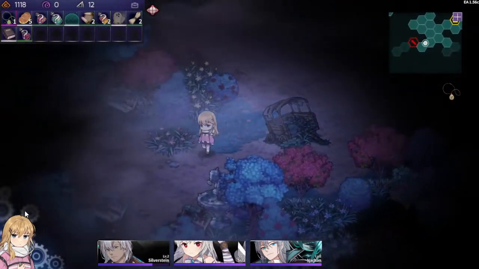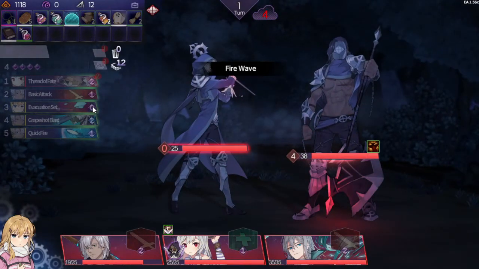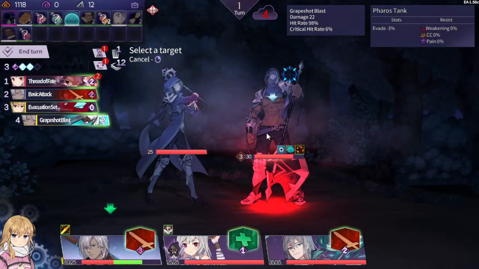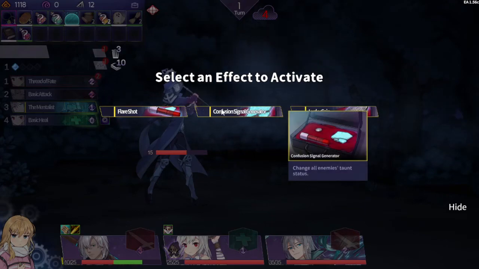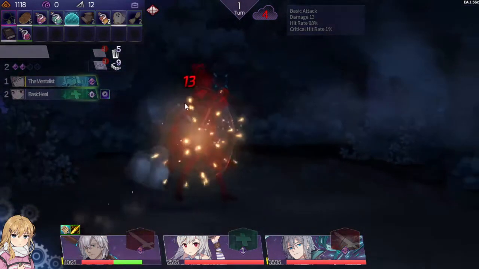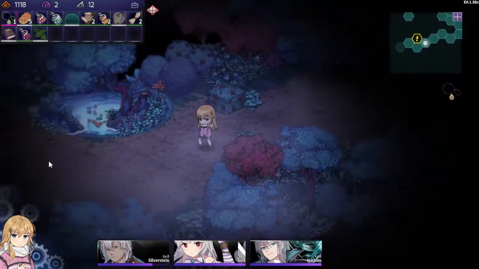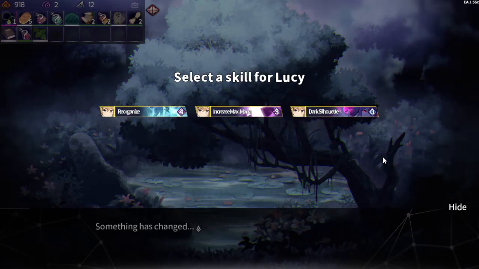I could go ahead and identify some of my items with a shop, but ouchies. Quick fire. I already like that skill. I would like it even more, the more max mana I have. Wow. Ah, this is not good.